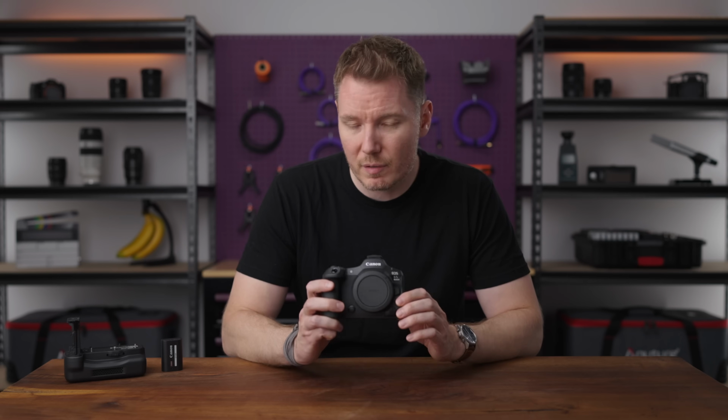This is the Canon R5 Mark II, and it might just be the least compromising, most finely crafted hybrid camera that Canon has ever made.